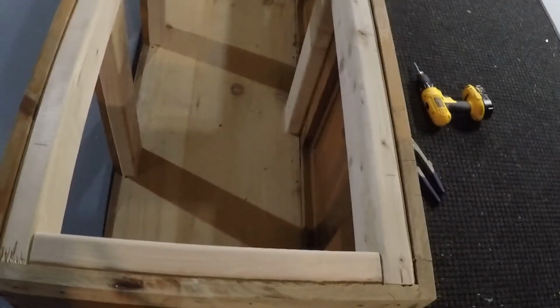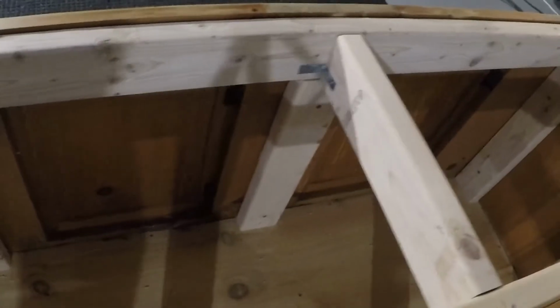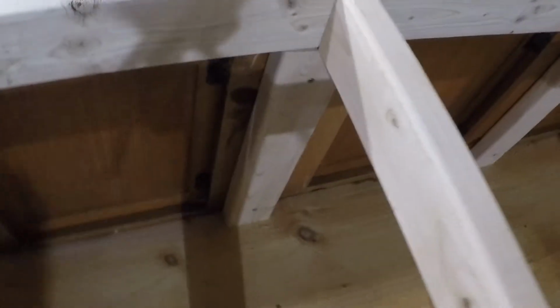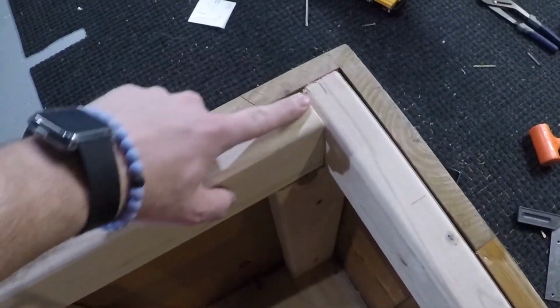So right now, this is the frame that I built. I have supports hidden behind the large front supports. I have corner supports crossing over the seam.